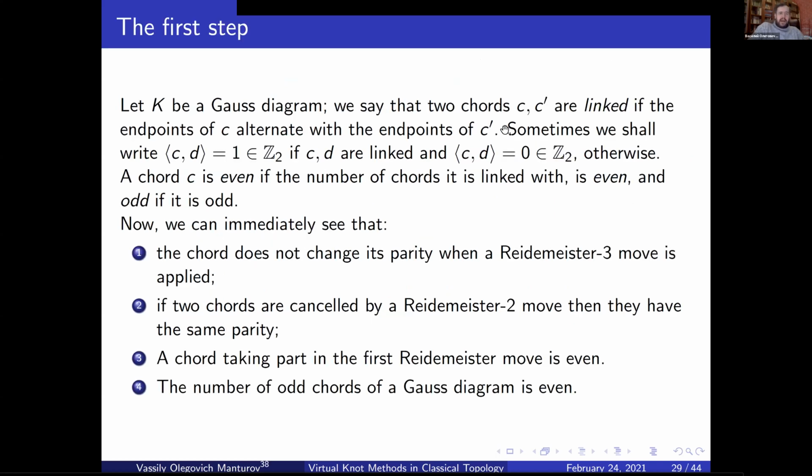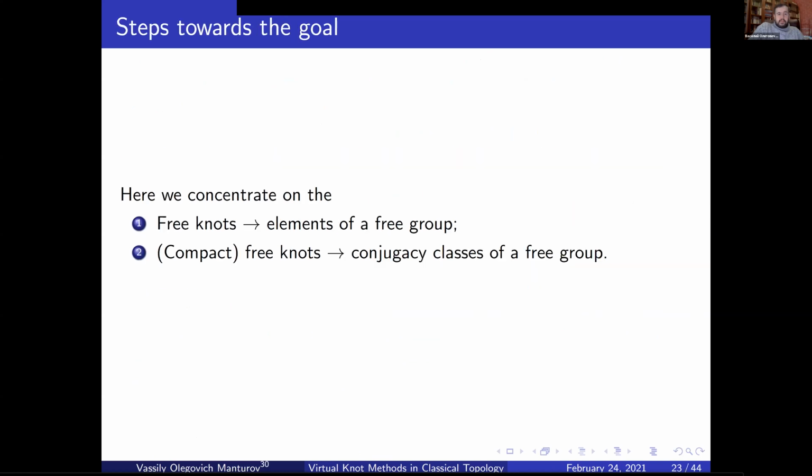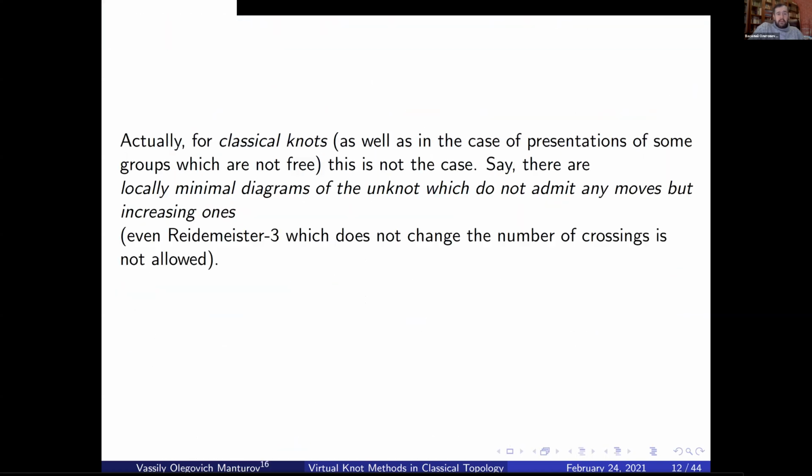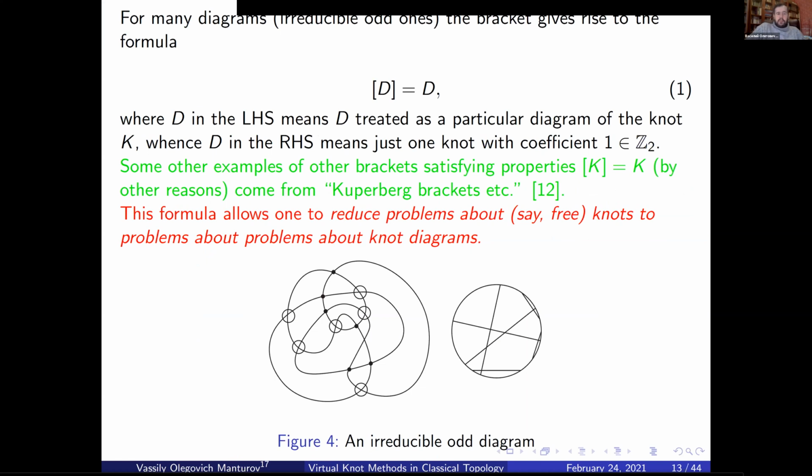So here is the plan. And now the first step. Okay, assume we have a Gauss diagram. So this means that we have a circle with a collection of chords. So a circle with a collection of chords gives rise to some framed graph, as we drew here, for example. And on the other hand, we can somehow write this graph as a word. So somehow we can write down a word when we go along the circle, and when we mark endpoints by similar letters. So we should just investigate what sort of letters we should find here.